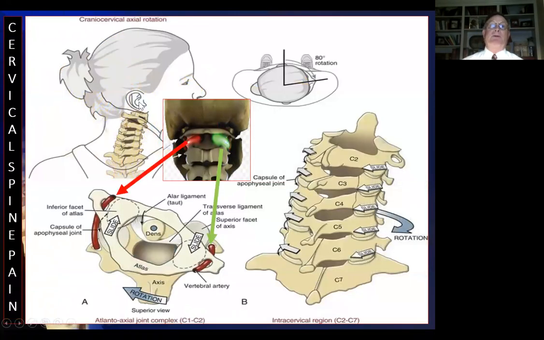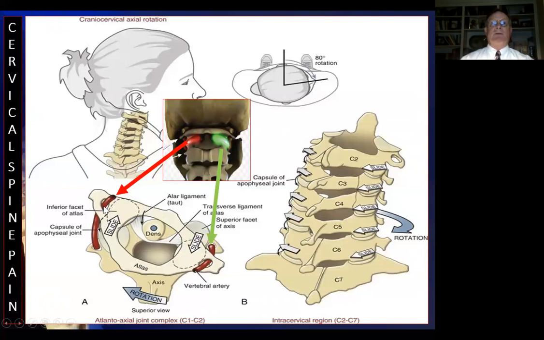Now, here's a person turned all the way to the right, so rightward gaze here, and you can see about 80 degrees of rotation is normal. If you can do 90, it's actually a little more than you're probably supposed to. It might mean you have ligament laxity. So you turn to the right. The point here is when the patient turns right, they stretch the V3 segment of the vertebral artery over the lateral mass and can actually create ischemia. Notice how the green, the ipsilateral right V3 segment, is fine. When you turn your head to the right, you rotate this way, there's actually slack in that V3 segment, but you stretch and can occlude the contralateral left V3 segment.